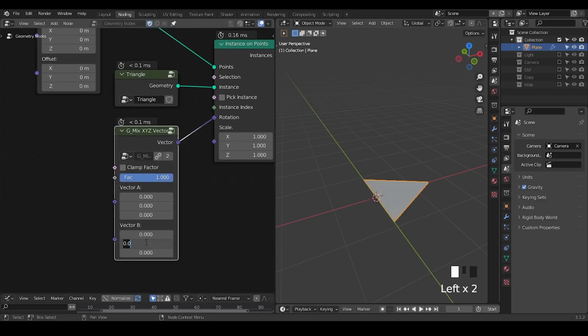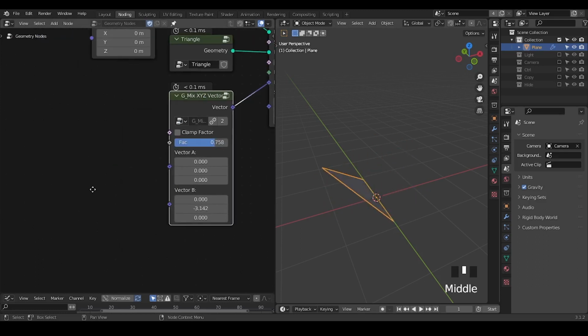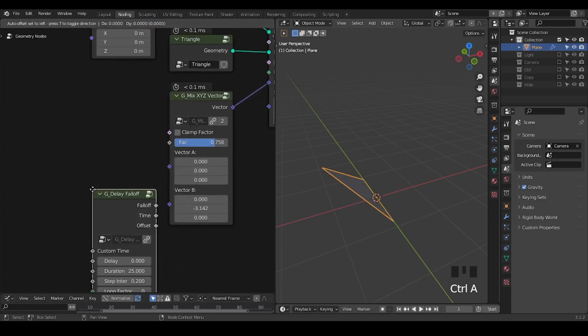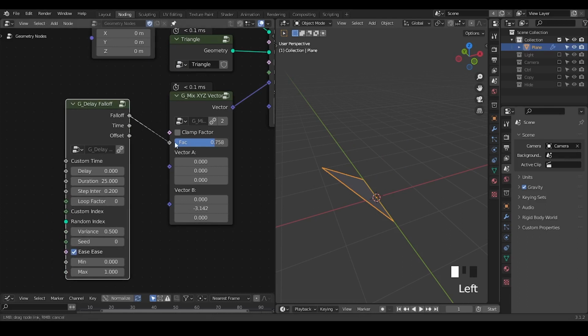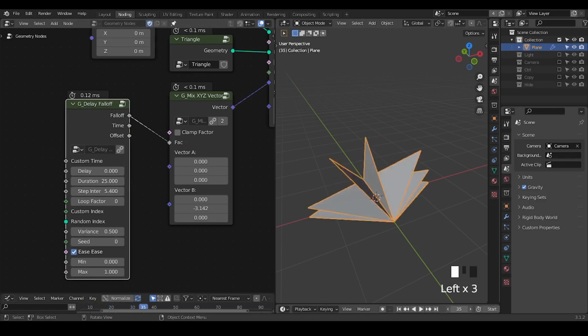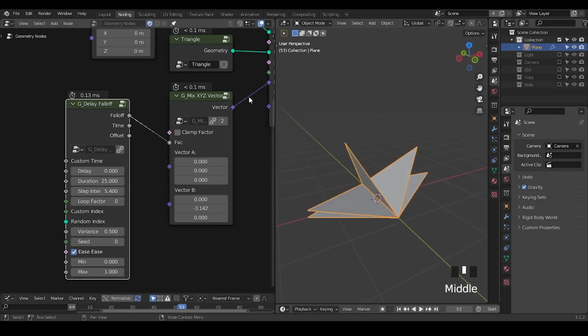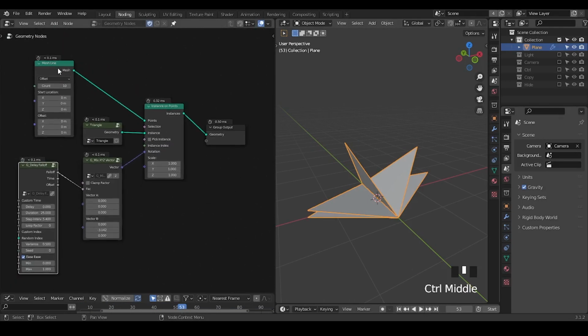So what we can do here is create a mix factor so that we are going to assign a destination of its rotation. I think it's -pi. So by manipulating this factor, we're rotating this single triangle. But assume we are trying to plug in a delay fold. Usually this is probably the fastest method. And by playing this animation, we can see there are differences of rotation for all these cards or pages. Next, we're going to move on to the second level of instancing.